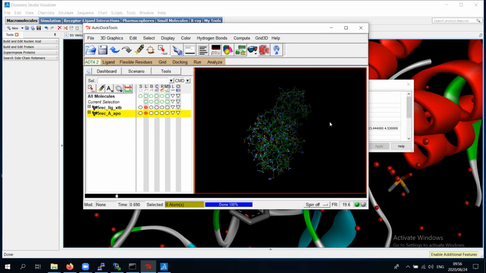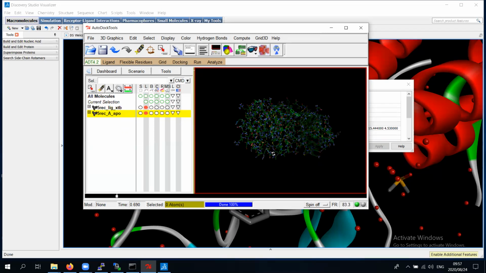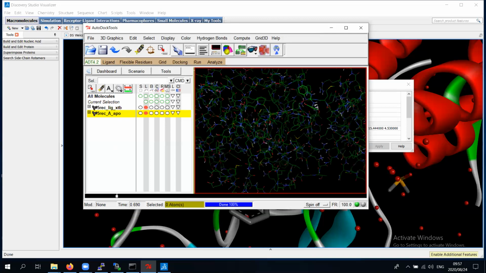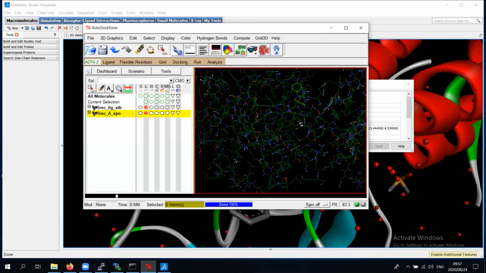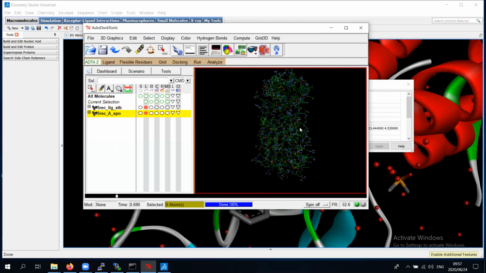But of course, the problem is that this is not the right space and it's not the right conformation. You can see there's an overlap of atoms. It's not docked at all. This is an impossible situation. Can you see the overlap of atoms between the ligand and the protein? We're going to have to use molecular docking to move it to the right spot and to search conformations at the right spot to get a minimum of energy for that binding.